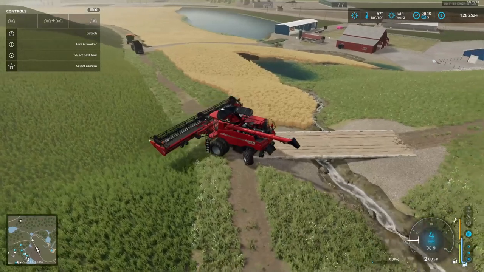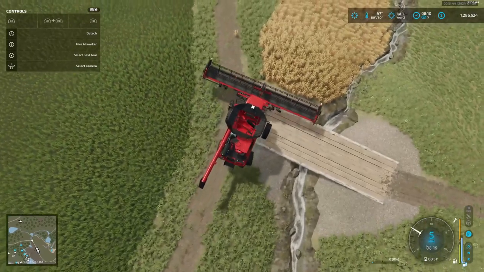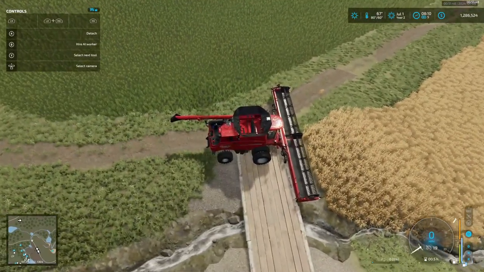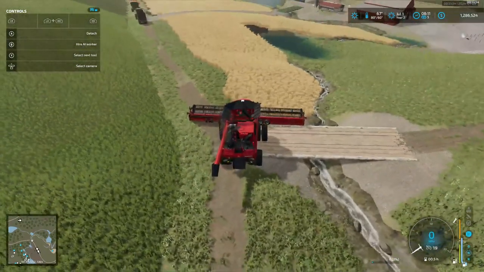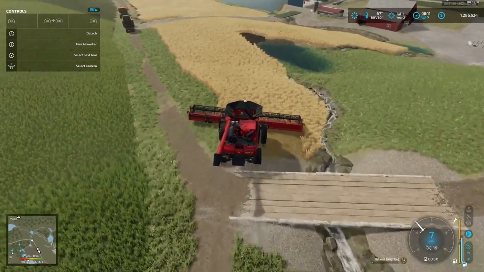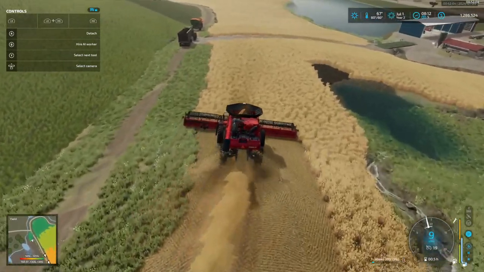Alright, folks, we are starting to harvest. It's kind of early in the morning, but it is ready. And let's see if we can start it like right here. We want straw, disable straw width? No. Yeah, here we go. We are harvesting wheat. We are harvesting wheat, finally. Finally, we get to harvest wheat, folks.